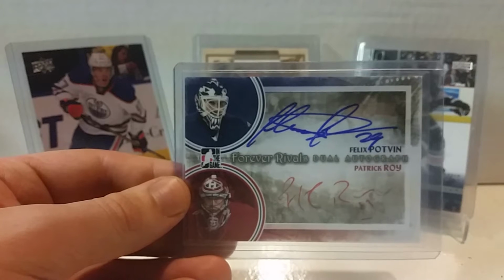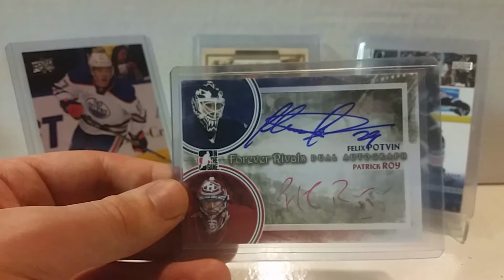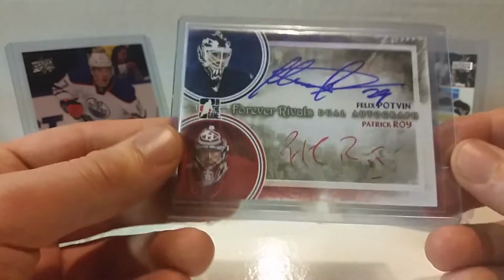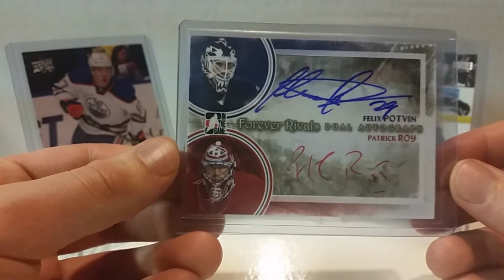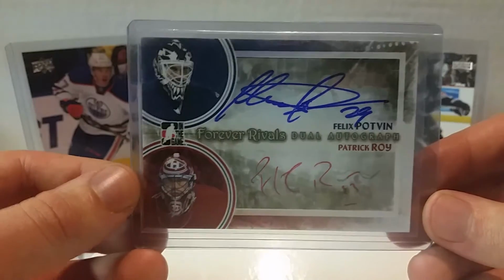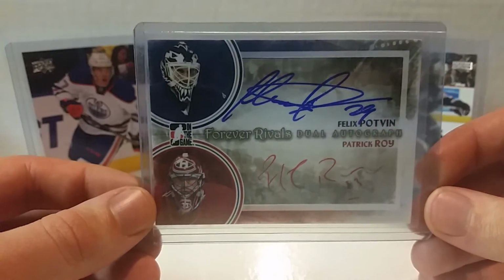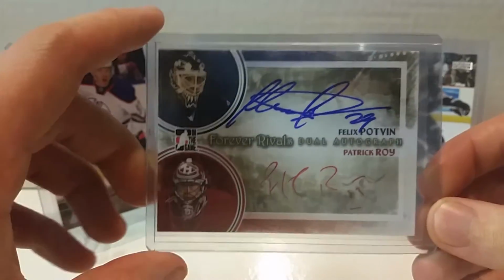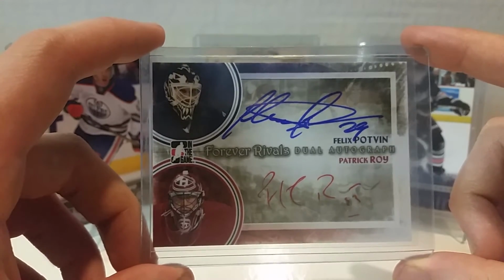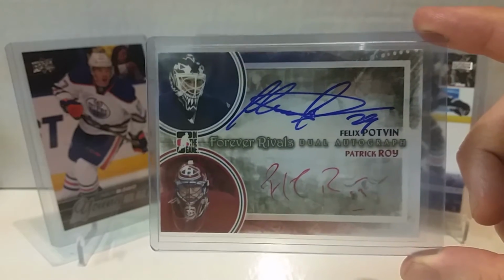I sold that one on eBay. I was asking, I think, $125 for it, and in the first hour I had three offers on it, and someone just bought it outright within the hour. I don't know if it was because of Niemi and whoever else was on it, or the fact that it's a print run of 5, but I personally think that of all the cards in my collection, this one's definitely in the top 3 for value. If I were to list it on eBay or sell it in any other venue, it would probably be one of the most valuable cards that I own.